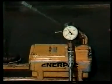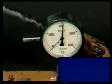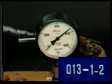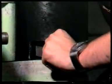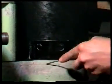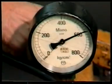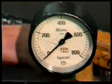The tightening pressure is 600 bar. You find all tightening indications in the maintenance instructions, group 13, sheets 1 and 2. Make sure that the nuts are tightened on a clean and smooth surface. Don't forget to check with a feeler gauge that there is no clearance between the nut and the seating surface before pump pressure is released.